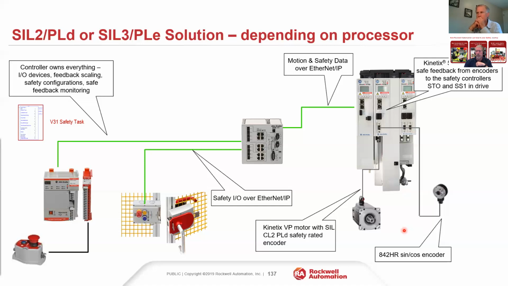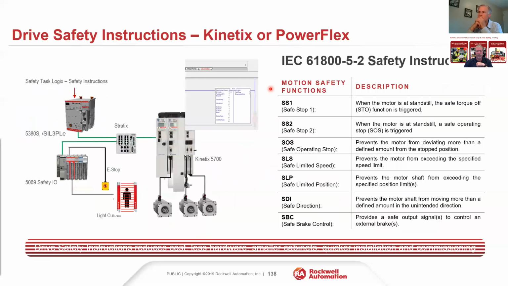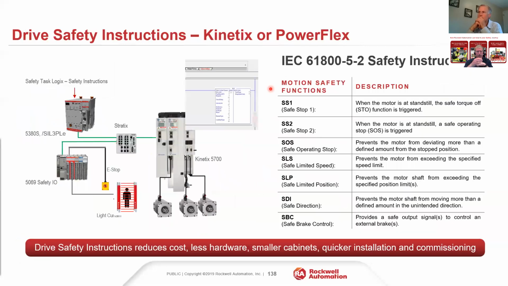But there are other ways to do that today, whereas that encoder doesn't have to be that standard hardwired encoder anymore. We can just use that CIP safety encoder and drive that solution that way. And there are methods to simplify the drive when using this encoder as well, depending on what your application is. So there's a lot of detail behind all this. This was a very high level overview just to give a sense of the products, and there's just a list of some of the output functions that we discussed.